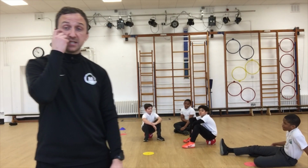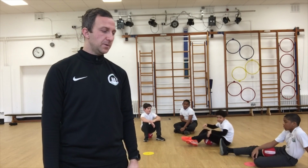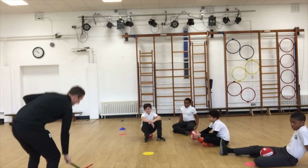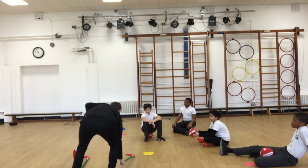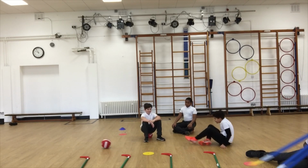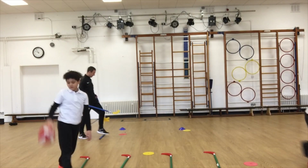For this part of the session, we need to have either some towels or any objects that we are able to jump over. So we're going to be using hockey sticks, which the children here are going to be jumping over. And boys, can you go and get 3 of those footballs each? You don't need your red footballs now.